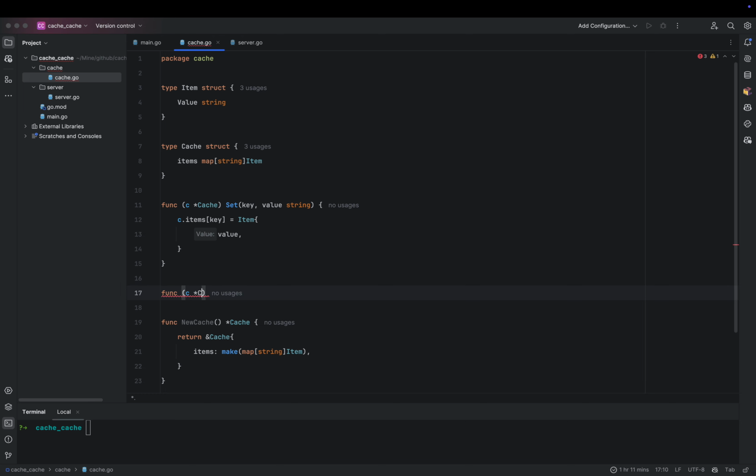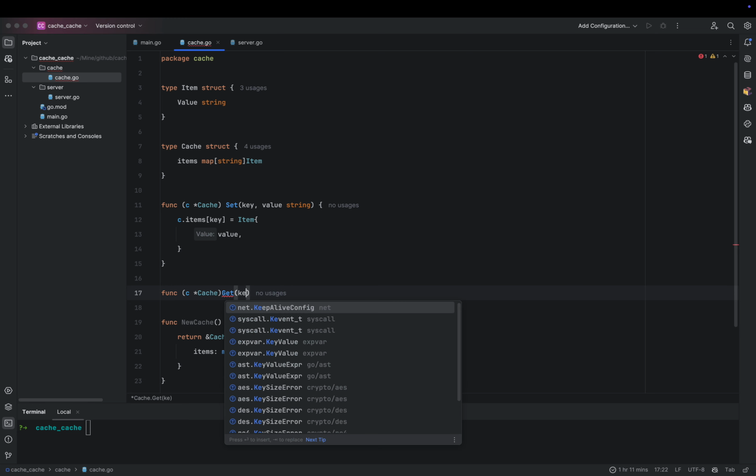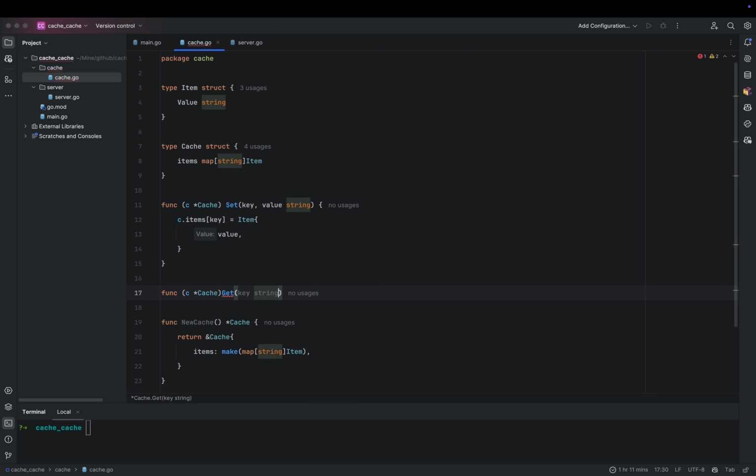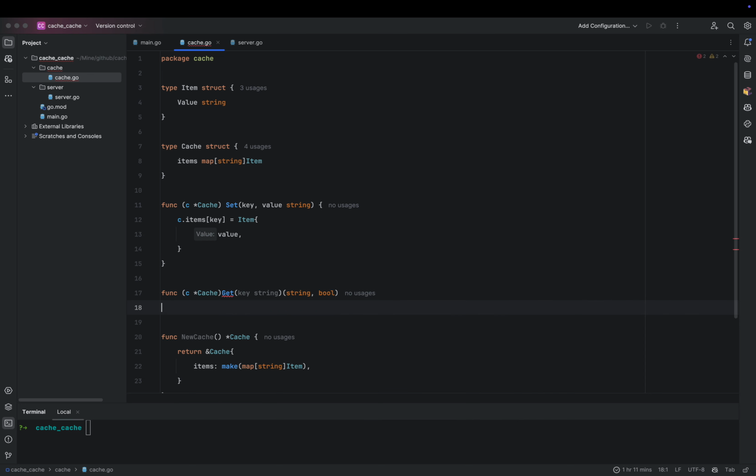C cache, and Get will require a key of type string, and then it will return a string and a bool. So it will also tell us if what we are getting is there. If it's not there, it will return an empty string.